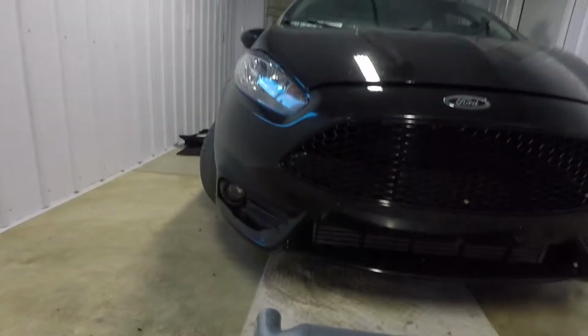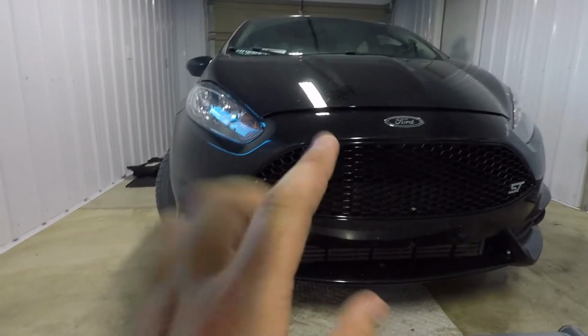And it's about to get hot and sweaty in here because there's no airflow and it is 90 degrees out and humid. So it's going to get pretty nasty. I'm going to be drenched in sweat here. But yeah, so the simple process is take the headlights off and then take the bumper off. Easier said than done, as I've learned on this car. So I'm just gonna dive right into it and get this thing tore apart, get this thing on, and see how it goes.